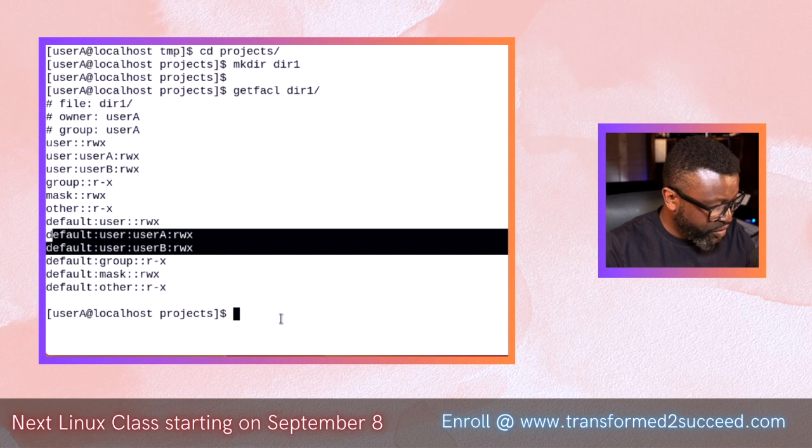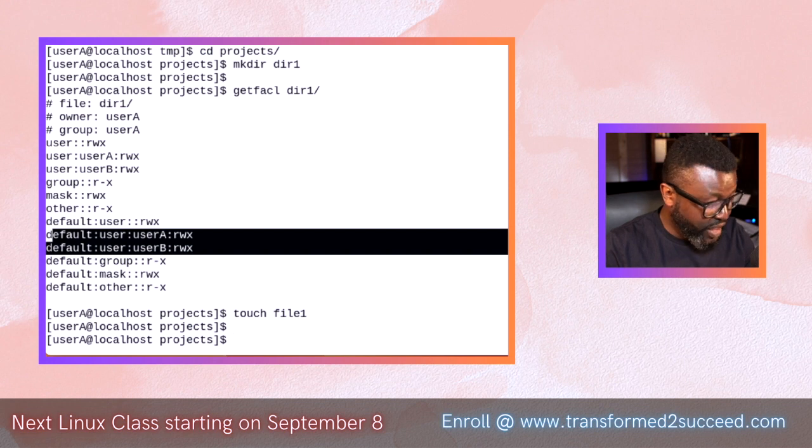Now let's say we want to create a file under project. Let's touch a file and name it file1. That's done, and we're going to also check the settings for file1.